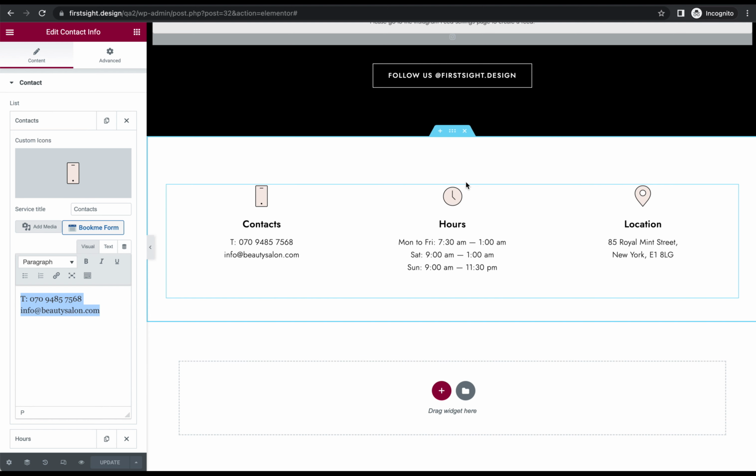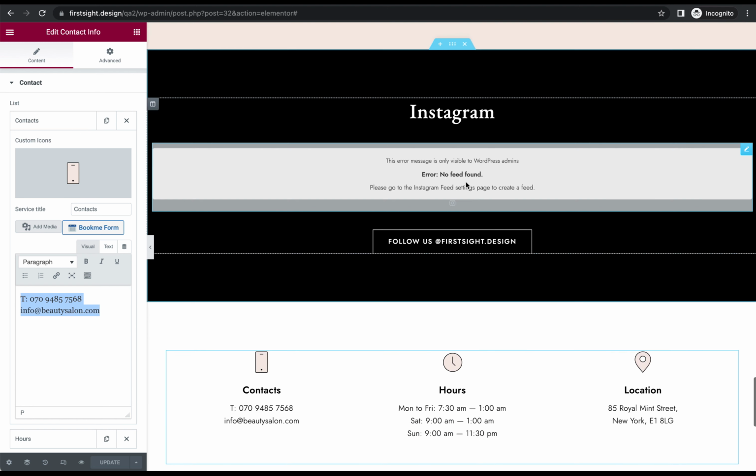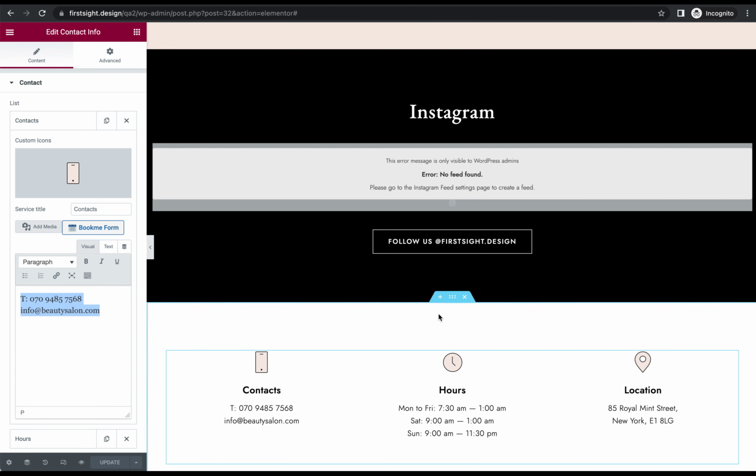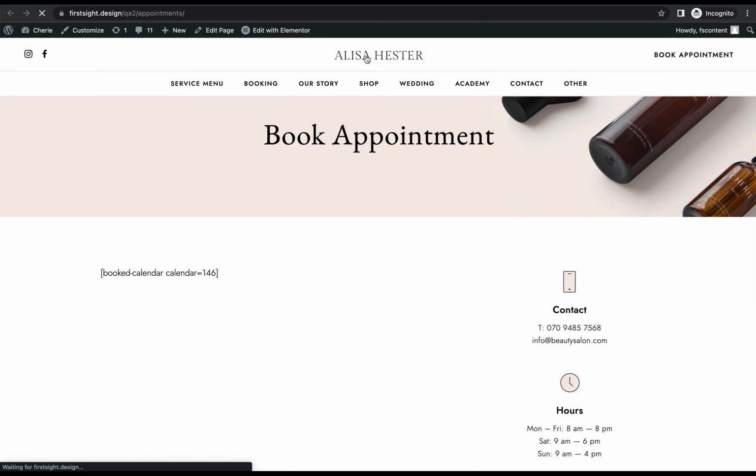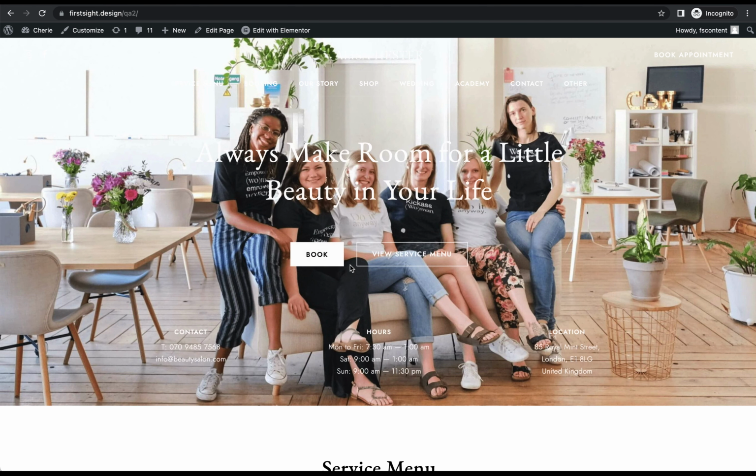And the rule of thumb to edit a content inside a block is to hover on the block you want to edit, to click on the edit icon, and to see all settings options in the left side panel. Let's proceed with the next pages. Let's go back to our home page.